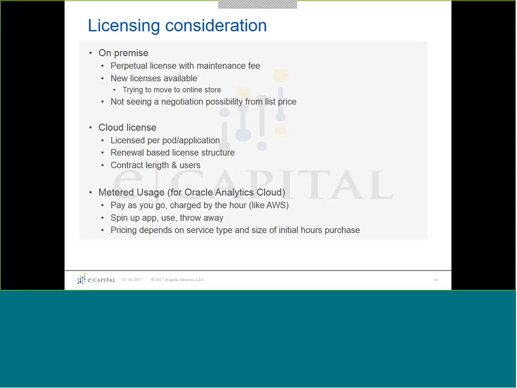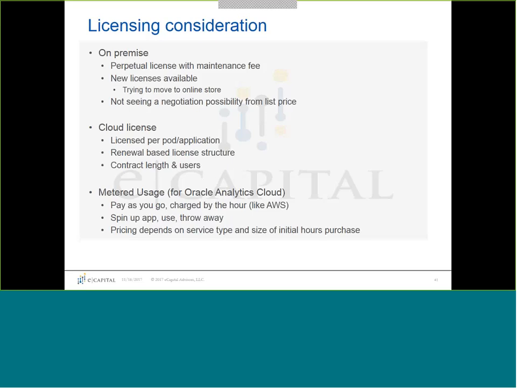What we've seen is, it's similar to the on-prem stuff where Oracle gives discounts off of list. But if you go to do the math on what my license cost will be, you can't really just take the list and multiply it by users and apps and months to get a price that you would pay. Your rep has significant leverage in pricing this.